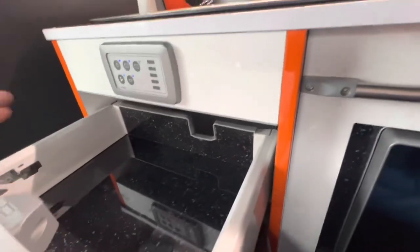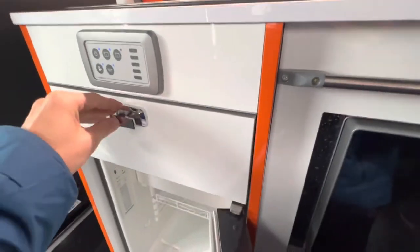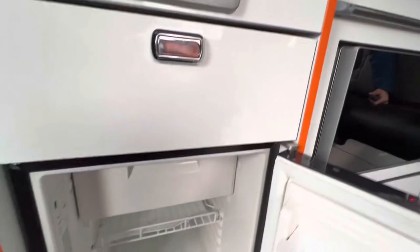Cutlery drawer, so you'll just need a cutlery insert, which you can pick up from any homeware shop to go in there.